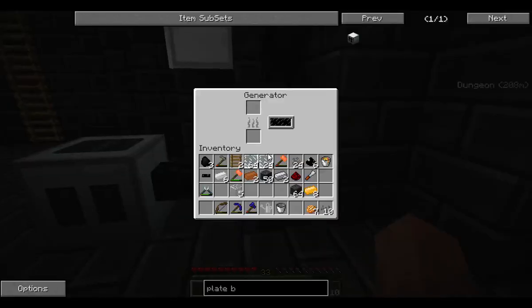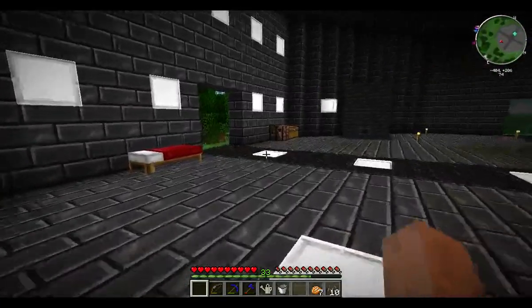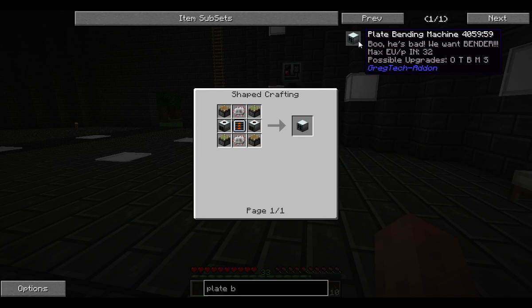But for now, I have the generator, the metal former, and the assembly machine over here. The next thing that we want to build is the plate bending machine because it's much more efficient and can bend all different kinds of metals into plates that it needs.